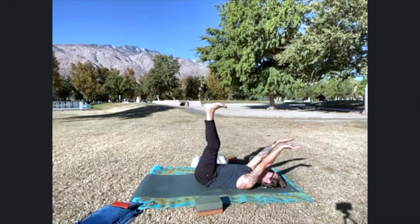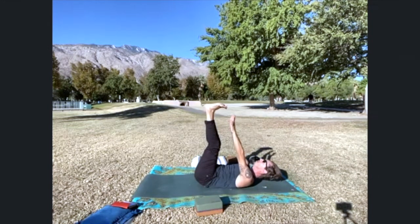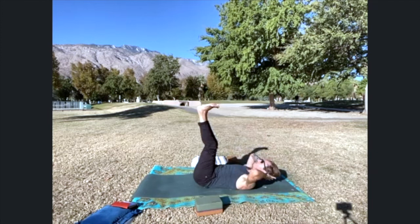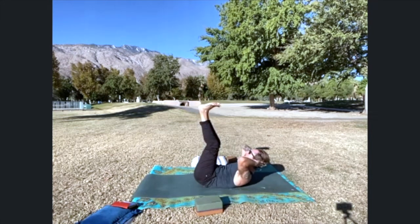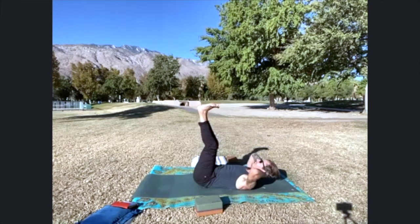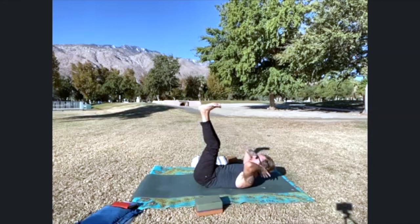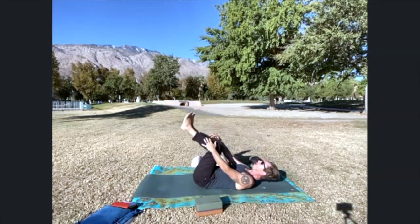Bring palms back up, reach towards your toes. And it's a little core work here. We're just gonna pulse up, reaching for the toes, maybe rounding and pulling the backs of the shoulders up. You can also reach and pull or hold underneath the head just to give that neck a little bit of support. Just a little abdominal work, just rolling the shoulders up, crunching in. And squeezing and holding. And let it all go.